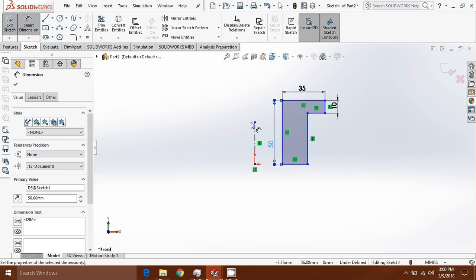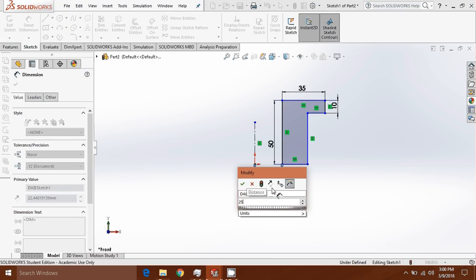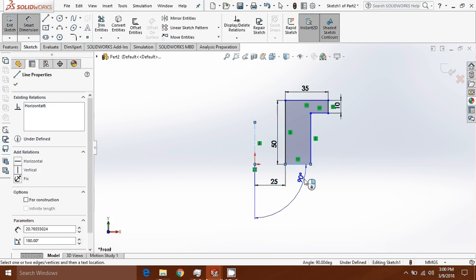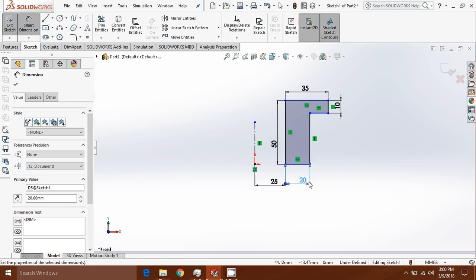But in this case we want to have a hole in the middle, so we could revolve the whole thing around the center with the larger diameter, so 35 plus the 25 offset here, and then create a hole using just a new sketch on the top of this part and put an extruded hole through it. But instead what we're going to do for this one is a little bit more of a complicated revolve, where we have an offset from the interior of the part and the revolve axis. So okay, here's the profile for my revolve.